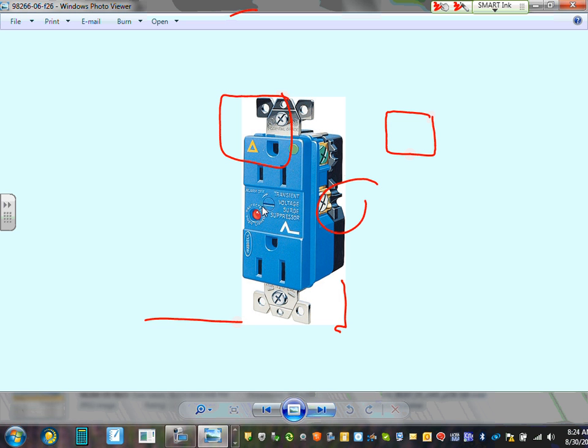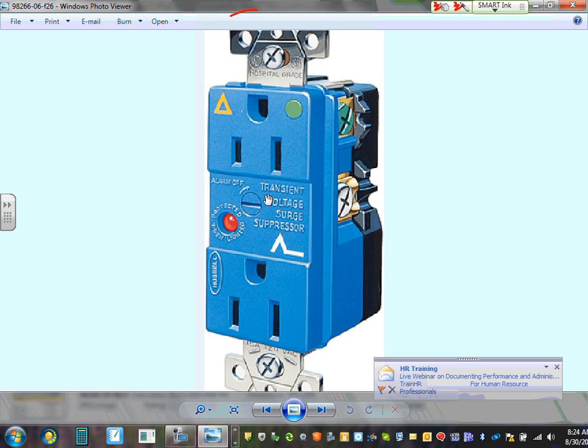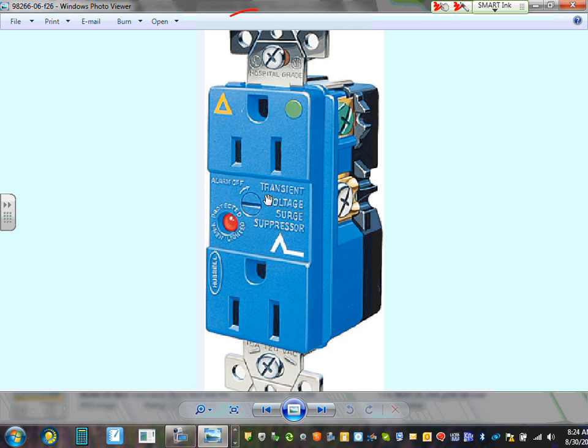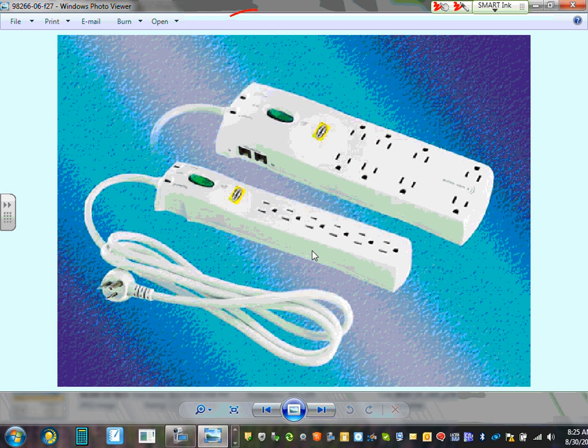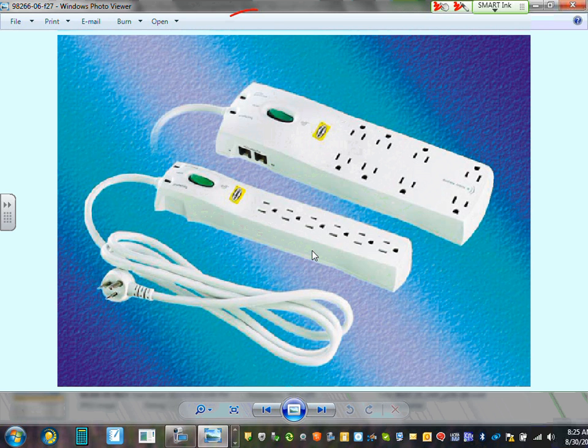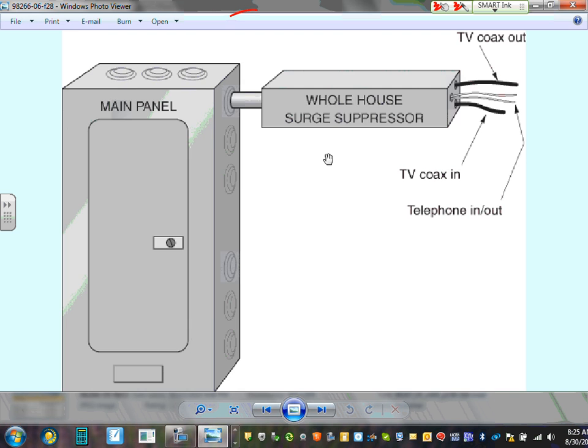So that's the engineering project. There are different types. You guys probably plug in your plasma TV. You can buy a receptacle like this one, a transient receptacle. It senses that there is a transient and takes it to the ground, away from you. It looks like an isolated ground receptacle. Here's another one. A lot of people use surge protection. When you buy a plasma TV, they always recommend a surge protection power strip like this. These you can buy. This is what we engineer.